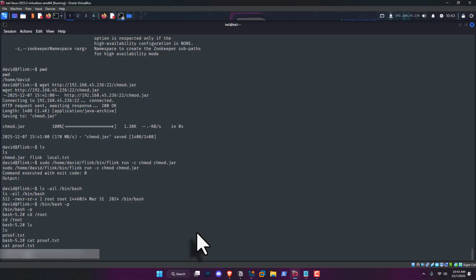I added the jar file to the Apache Flink server, and critically, you have to click on that jar file and add the entry class argument. Without that entry class argument, it will not work. Make sure the names are always consistent. Whatever the name of your class is needs to be the name of the file, and then the entry class would be the name of that class, okay? So once we did that, we clicked run, we got a reverse shell.